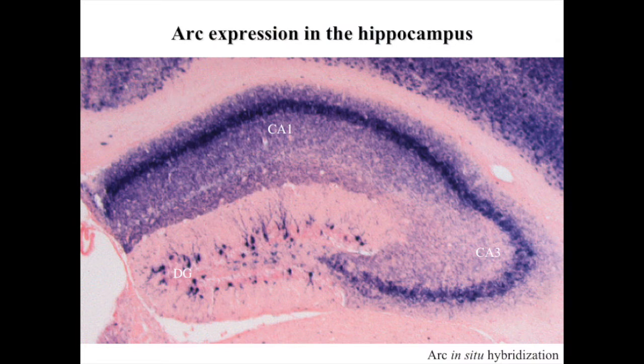What you are seeing on this slide is a blow-up of the hippocampus, where you see three regions. On the lower left, the dentate gyrus, which is where information is coming into the hippocampus from the cortex. This is where sensory information entering the hippocampus is disambiguated, a process that's often referred to as pattern separation, which allows us, when we encode novel information, to disambiguate novel information from stored familiar information.